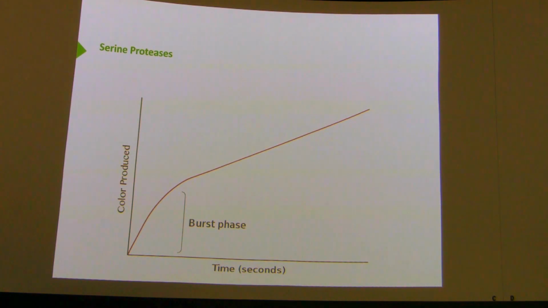Why do we have that bend that occurs up there? Well, when people first did this experiment and they saw that bend, they realized that the reaction must be occurring in two steps. A fast phase and a slow phase. And that transition that you see there is moving from the fast phase to the slow phase, which gets things spread out over time. Okay? Now, when I go through and show you the mechanism, I'm going to show you where that fast phase occurs and where that slow phase occurs. But I'll tell you in advance what's actually happening.